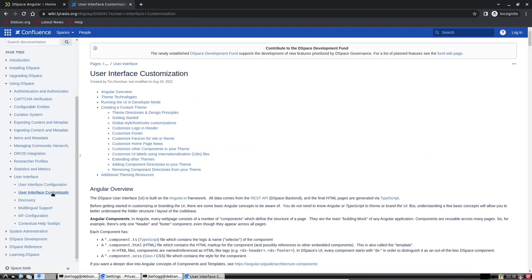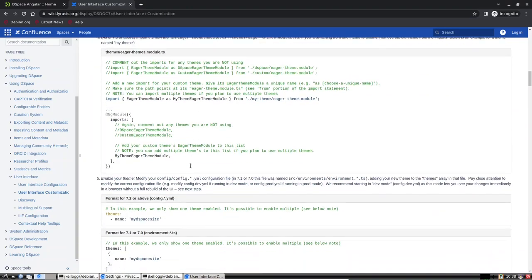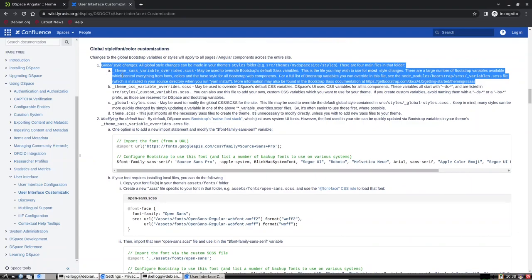Okay, so now we have the windows open that we had open before, except for the color picker, but that's okay. And so now what we're going to do is scroll back down to our instructions here. So we have just changed a variable within the theme SASS variable overrides. We had to restart the browser in order to make them change. I don't think that's going to be the case for the rest of this video. At least I hope not. That would be awful. And maybe things worked out okay for all of you. But like I said, this is a little bit quirky, and I think it might be because I'm using a virtual machine.